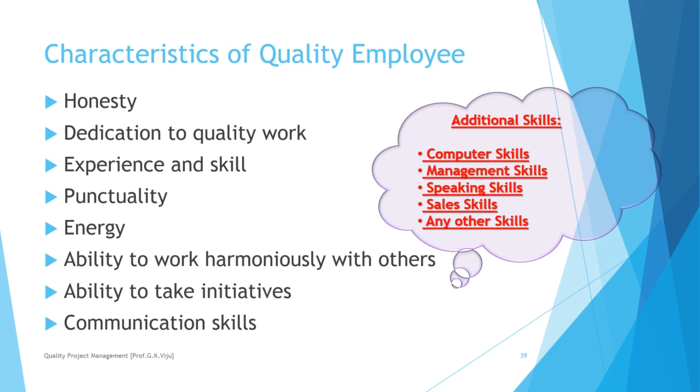In addition to that, some additional characteristics like computer skills, management skills, speaking skills, sales skills, and any other skills. Particularly since we are dealing with projects, as I told you in the first chapter itself, to be a quality project manager or a quality manager, we should have knowledge about PMBOK, organizational knowledge, project environment, and also interpersonal skills. So we can tell some 20 to 25 quality characteristics of a good employee.